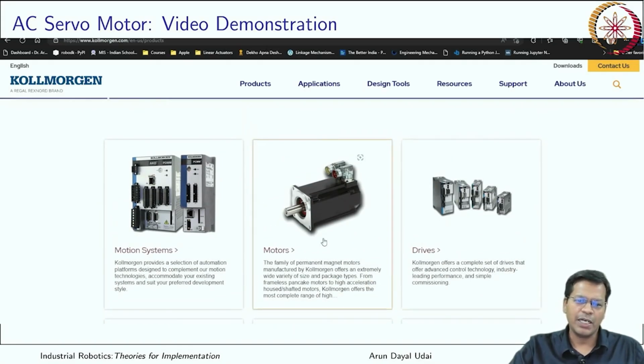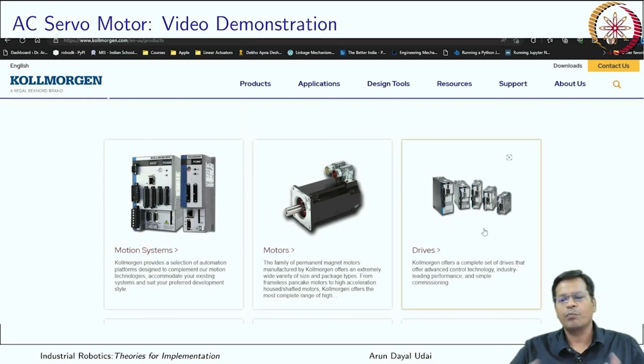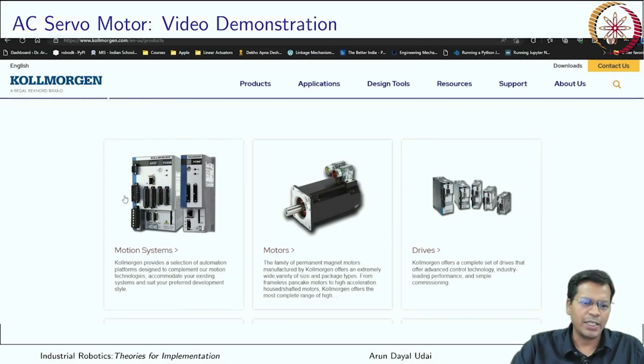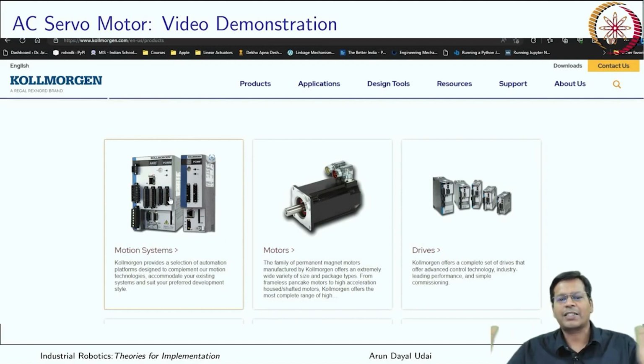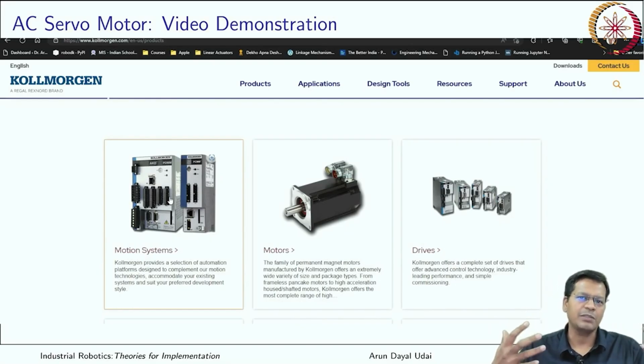So there are many other systems which are integrating multiple drives together in a single one, like this one. There are many of these kinds which in a compact way are integrating, say, 6 axes, and those 6 axes accept different kinds of robot architecture. Okay, it can be a CNC machine, it can be a Delta robot, it can be a 6-DoF Stewart platform, it can be a standard serial robot or any robot.